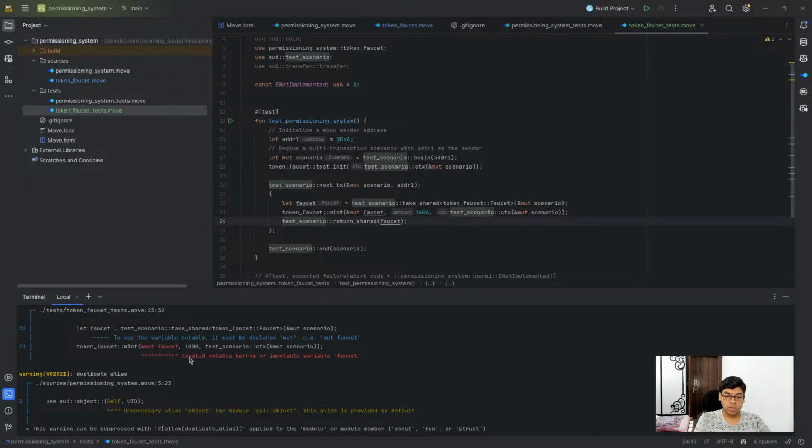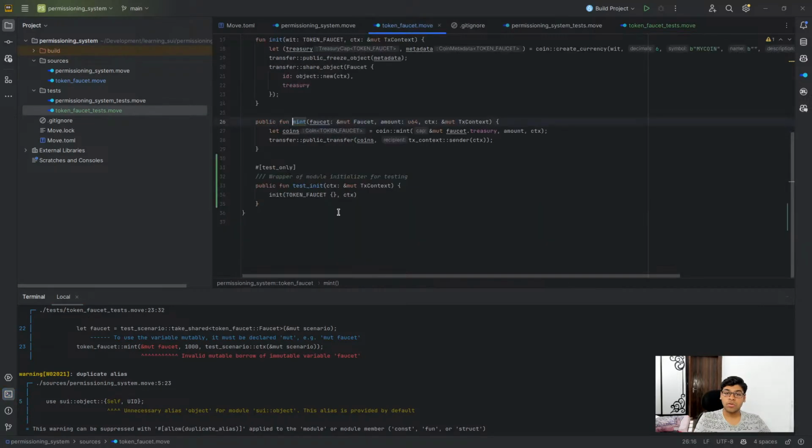No. Invalid mutable borrow of invalid variable faucet. What if it was not this?